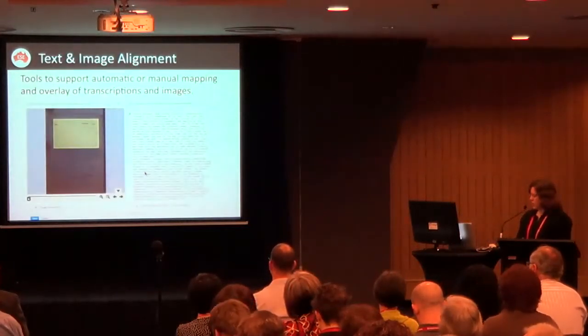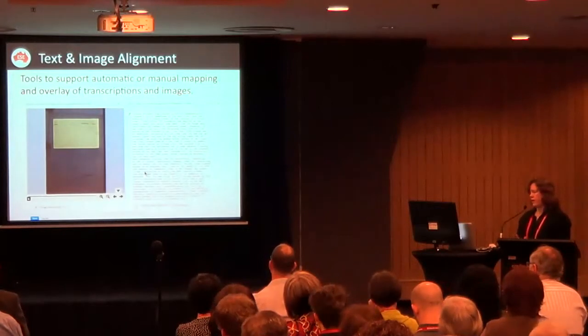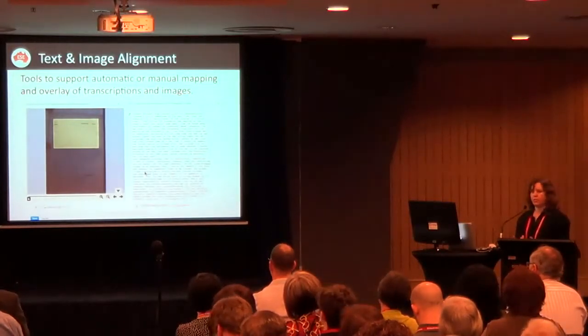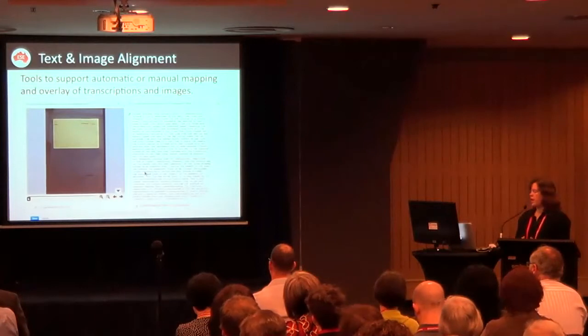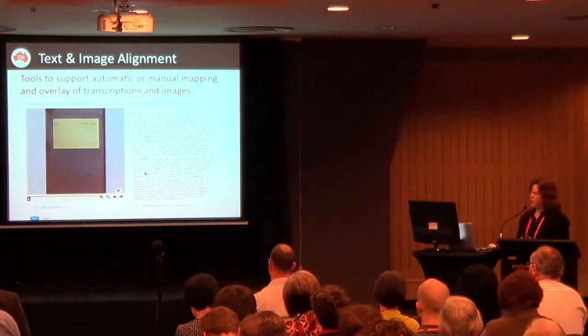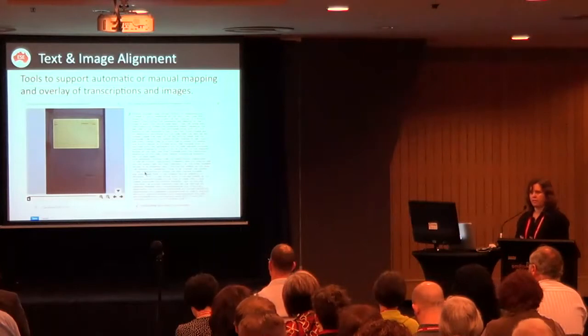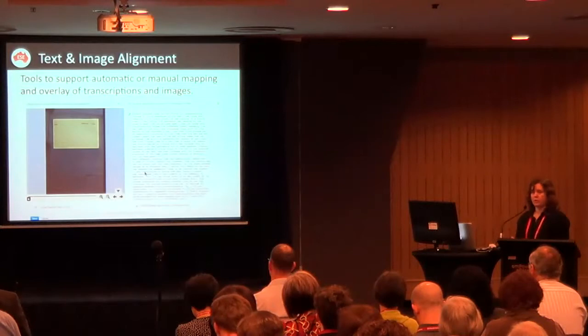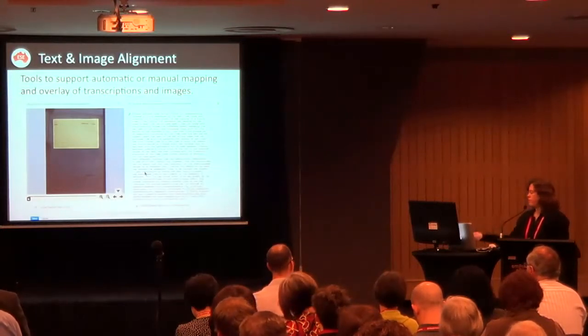The text and image alignment tools are for aligning the images and the transcriptions that have been created from those images. At the moment, this is a screenshot of our prototype, which is a manual alignment tool. But there is a tool being developed by Desmond Schmidt, who was formerly at QUT, which actually does automatic recognition of lines, words, and pages in manuscript and scanned print images in order to make this process a lot smoother.